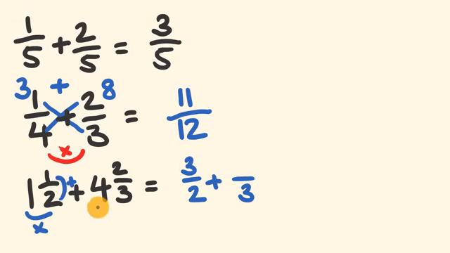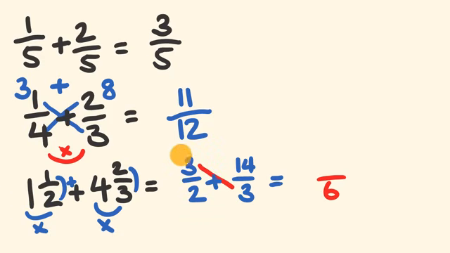Now for 4 and 2/3, we do the same process. 4 times 3 is equal to 12, plus 2 is equal to 14. There you go. We have 14/3 altogether. Now what we're going to do is simply go through and do the same process we did for this second fraction set here. So let's do that. First off, we have 2 times 3. This gives us the denominator. 2 3s are 6. Now we multiply 3 by 3 to give us 9, and we have 14 times 2, which gives us 28.